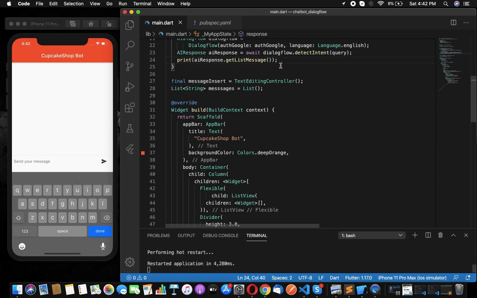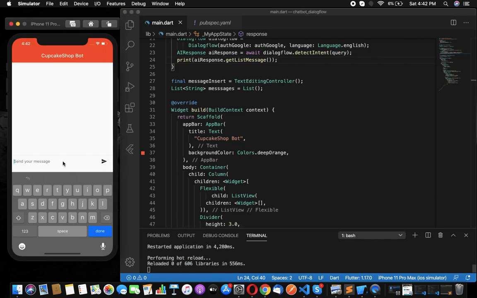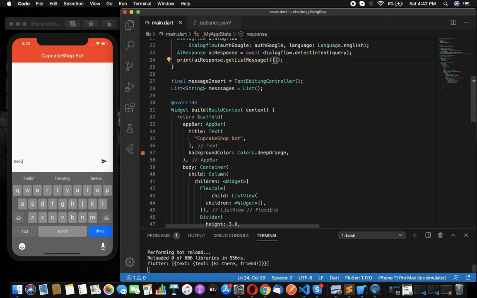First let's see what the response is and how to manage it. Let's say hello, and the response is yep. So we are getting it in map form. Let's make this proper text again: 0 text, and then again we will be having text.